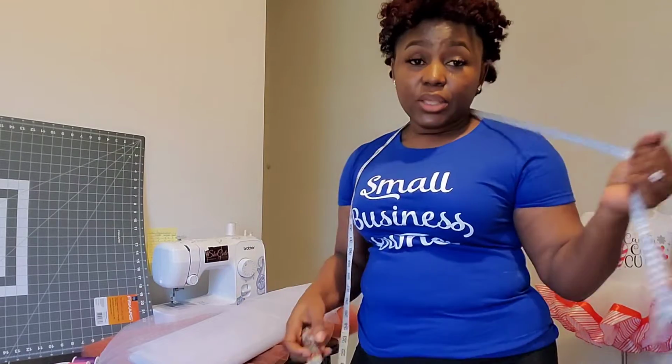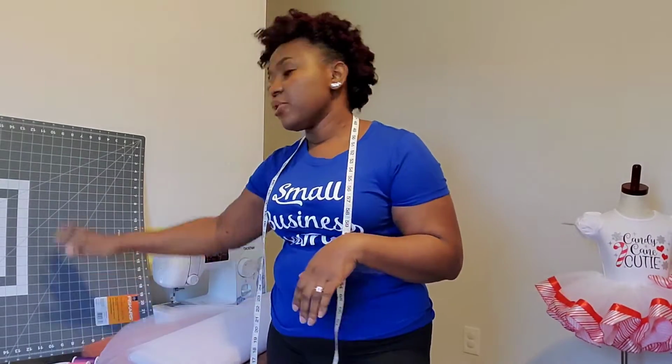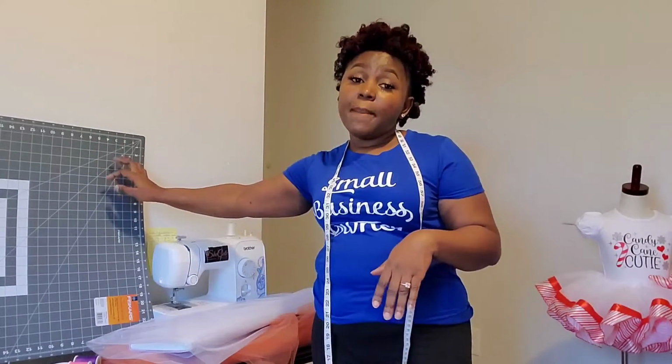And you're gonna need your lighter. Your lighter, you use it for your ribbon. When you cut your ribbon, you use it to seal it so it doesn't unravel. And of course, you're gonna need your floor mat measurements or table mat measurements. You can either go for this or you go for this. This one is on the expensive side. If you cannot afford this for the start, you can go for this. It just helps me when I buy more than 10 yards that I'm used to. I use this to measure it. I'm going like this, measuring each time. I just use it to fold and fold and fold, get my 1, fold and fold, get my 2. So this floor measurement or mat measurement helps with that.